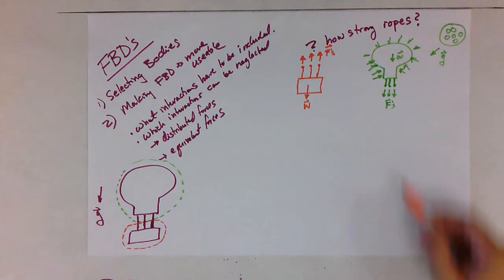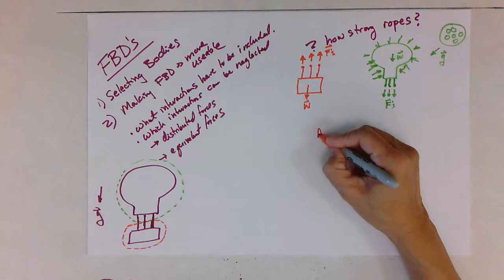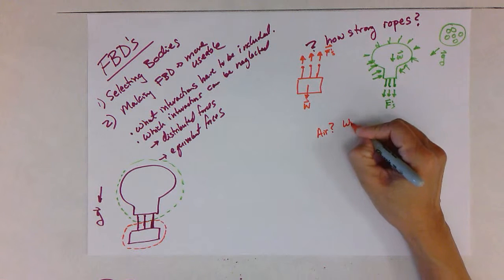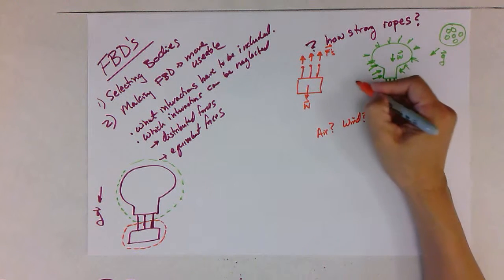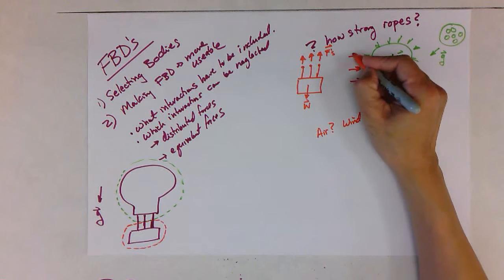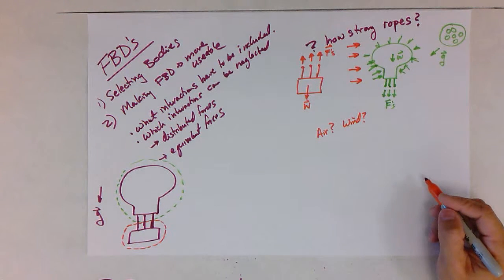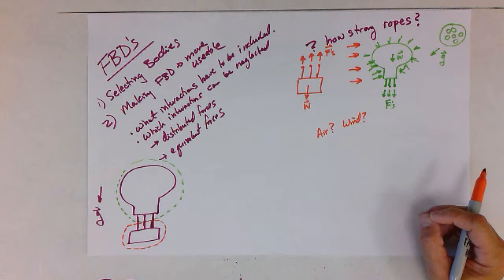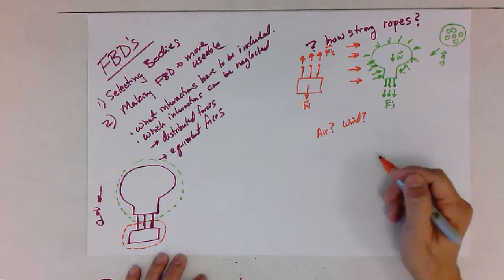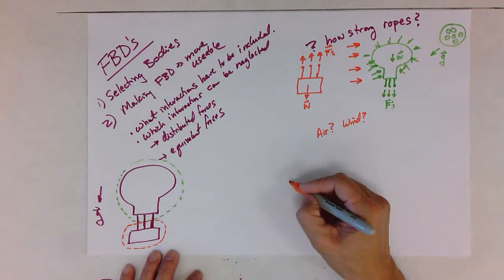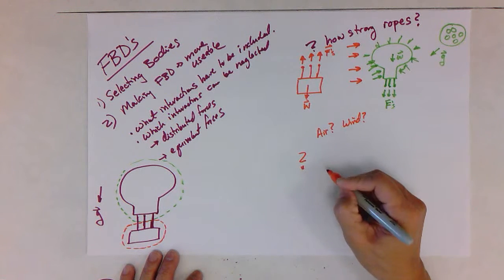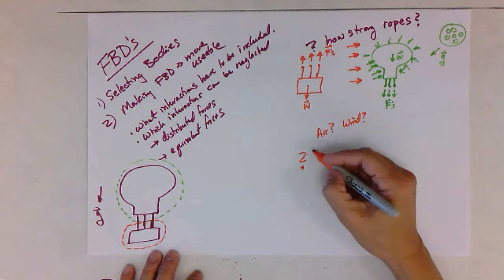All right, so we were looking at the air. The question is, what if there's wind? What do we do with the air? What if there's wind? Do we need to include other representations for this interaction? So in this case, perhaps we are more interested in an answer of, say, how high does this go?